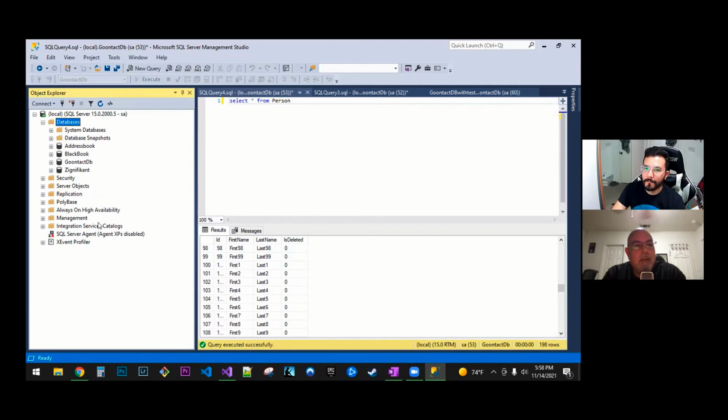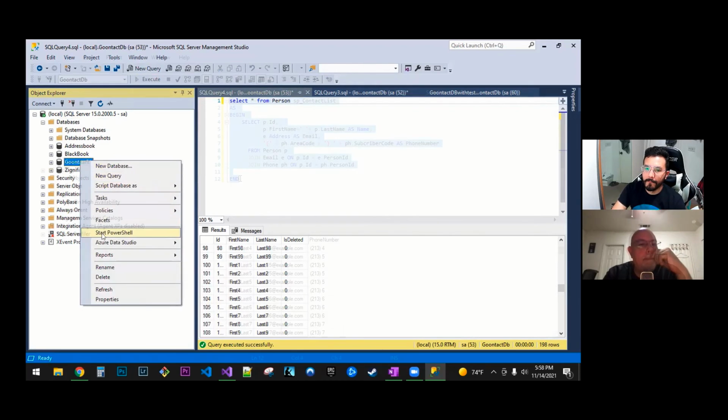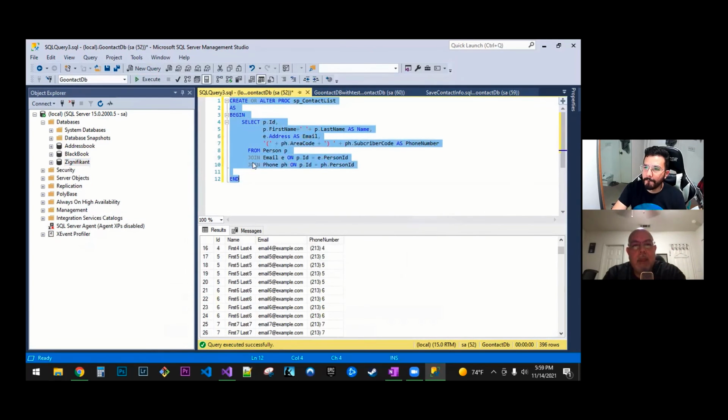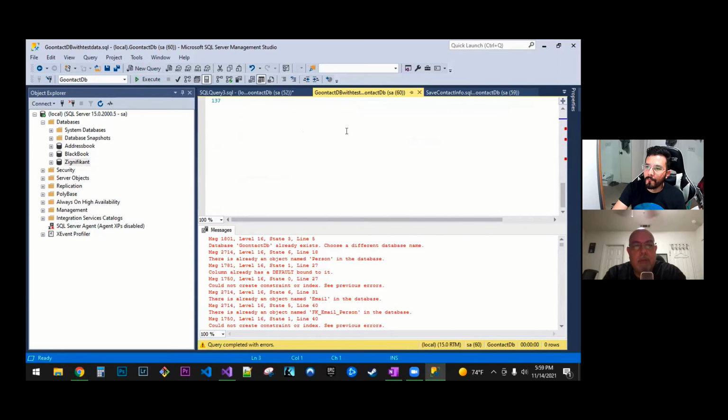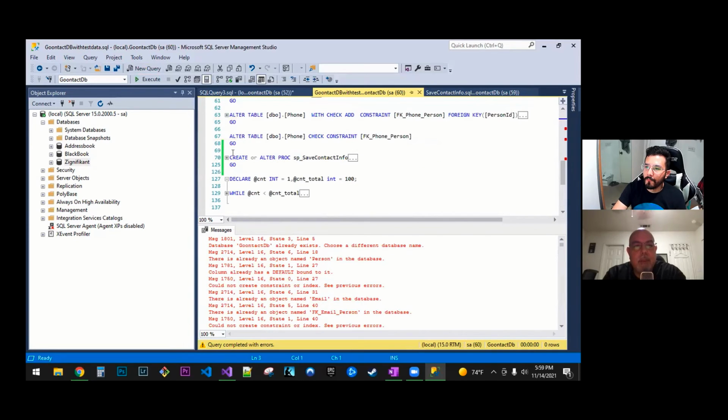Let's go ahead and delete Goontacts and go to your Goontacts. Yeah. And let's put this down at the bottom where the other stored procedure is at. Yeah, after line 125.